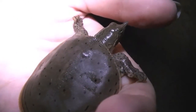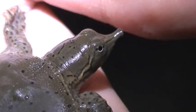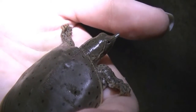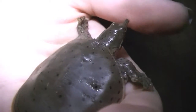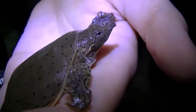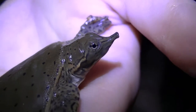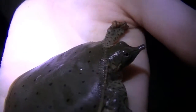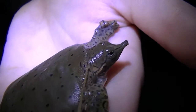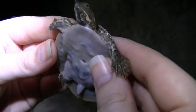It almost feels like skin, it's really cool. I found him — he was just on one of the sides of the rocks like the black knobs do, just chilling out underwater. I had to grab him pretty hard so he wouldn't get away. We're gonna let Amber get some really good photos of him. This will be a new video; been waiting for this for a long time. This would be considered a baby, so we'll make a baby video and I can make another video in the future of a bigger one.